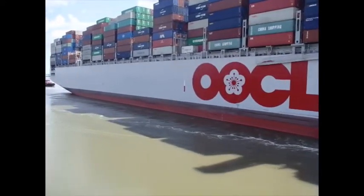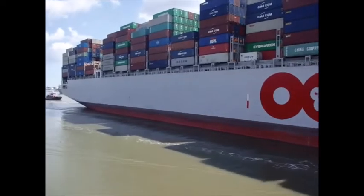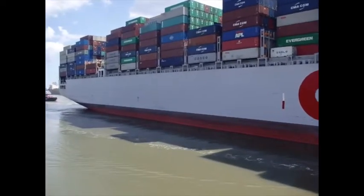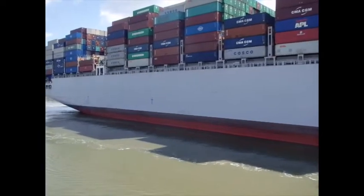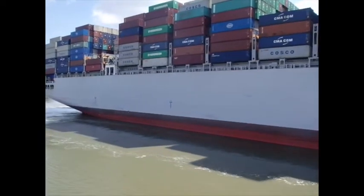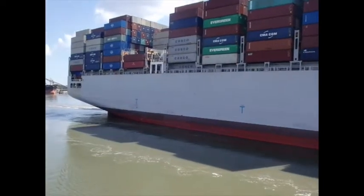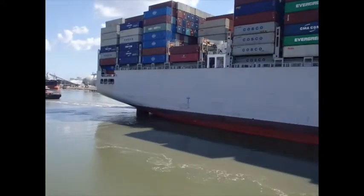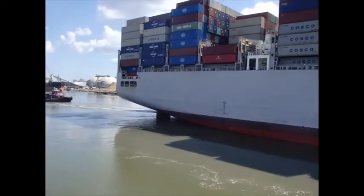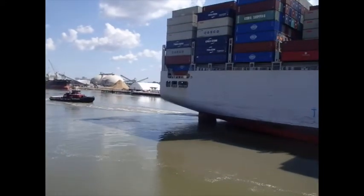And, so, yeah, look at those containers. You'll notice they're hooked in like a bunch of big Lego bricks. They do this on purpose because, look, if this vessel gets into some really heavy seas, pitching and rolling back and forth, they want some of these upper containers to be able to fall off that ship. Because if that happens, of course, it's going to be less top-heavy, right? Meaning that ship has a better chance of surviving that storm rather than just trying to save every single container on board, right? In fact, that happened twice recently this year.